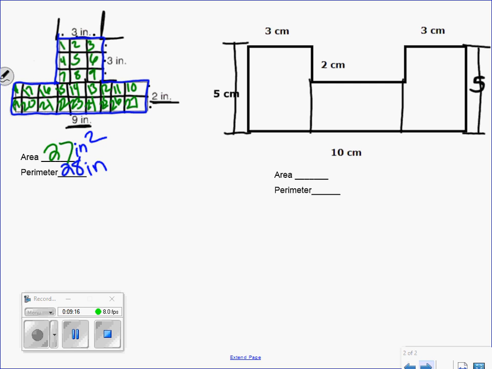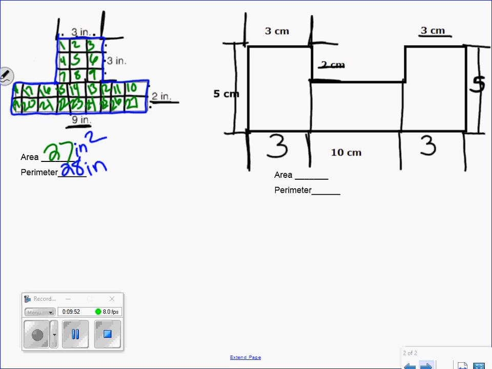Now, if I look up here, this 2 here belongs to this chunk right here. And this 3 belongs to the top chunk. So if the 3 is at the top, this chunk down here that I'm drawing my 2 lines at, that chunk is 3. Now if I come over here at my second rectangle here on the end, this chunk to this chunk, up there it's 3. Down here it will also be 3.